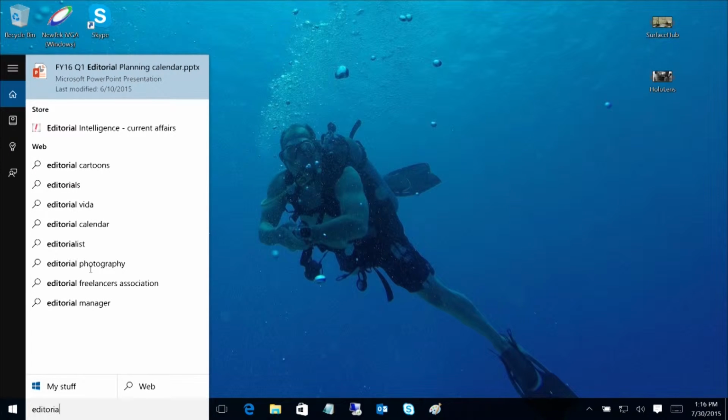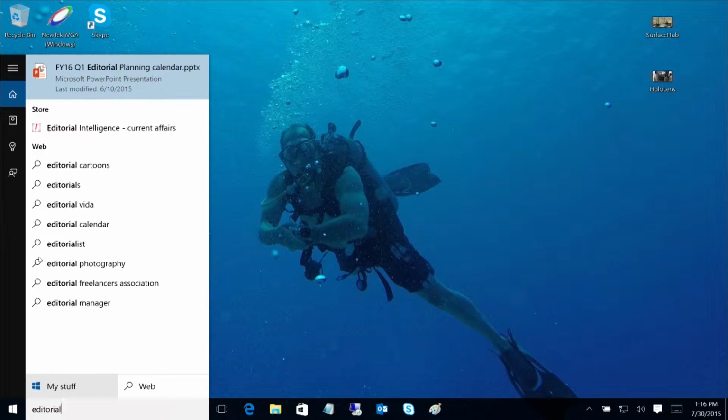As I'm doing that, it's automatically looking ahead intelligently. It looks at the web, the store, and boom, local editorial planning calendar. Since I went ahead and typed editorial up to, not quite the L, so let's do the L. There we go. It's now highlighted that word. When I had only everything up to the L, then it showed there.